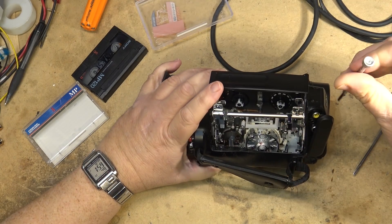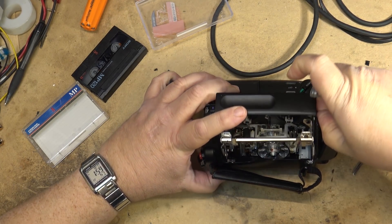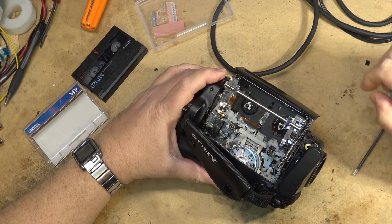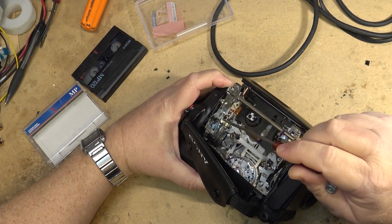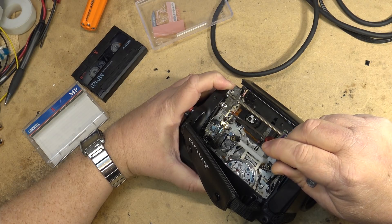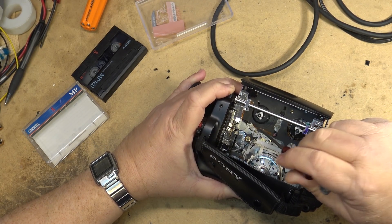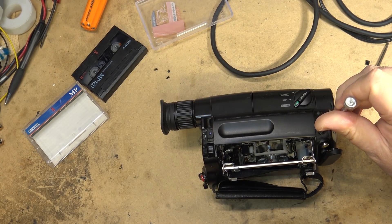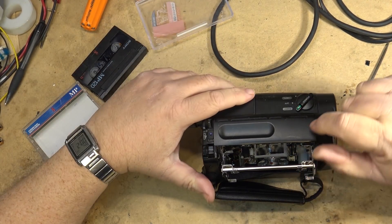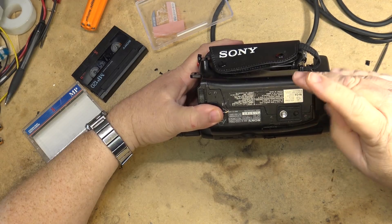This one didn't have the guideposts that fall out like some of the A mechanism chassis did — these ones are actually a fairly good design. I actually scrapped one of these units to fix my Digital 8 camcorder, because one of the problems that happens on these is this ribbon gets damaged from slamming the door. Sometimes there's a burr on the bottom of the catch on the earlier ones — they fixed this on the later ones — but on the earlier ones it would actually cut and sever this flexible cable, which rendered the rotation sensor inoperable and then the unit would shut down after five seconds. That happened on my DCR TRV-110.